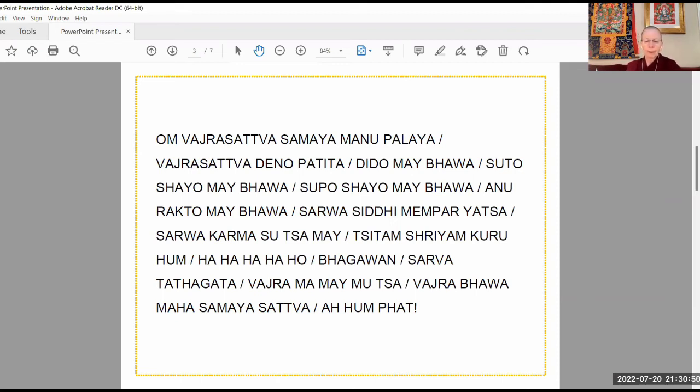And without this kind of decision that we make to try and not harm, we're just going to keep doing the same old stuff. So this determination, this aspiration to want to refrain from harming is like a beacon that guides our body and our speech and our mind in new directions. And so it gives us strength to change. So think of something that you want to work on between now and tomorrow and make a commitment, whether it be for 5 seconds, 8 hours while you're asleep, or 5 minutes. So whatever works, whatever you're able to do.